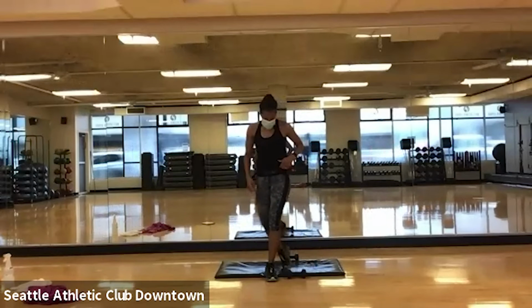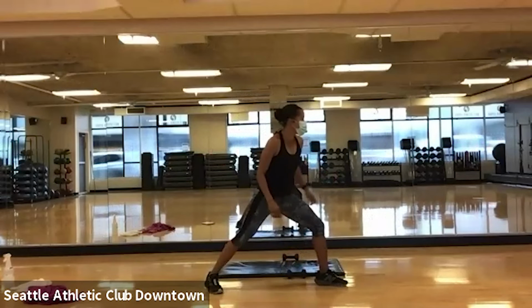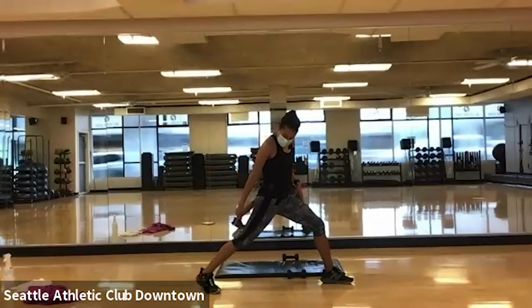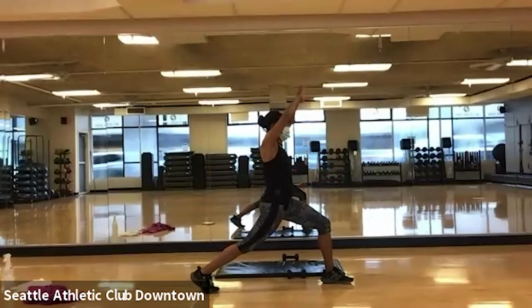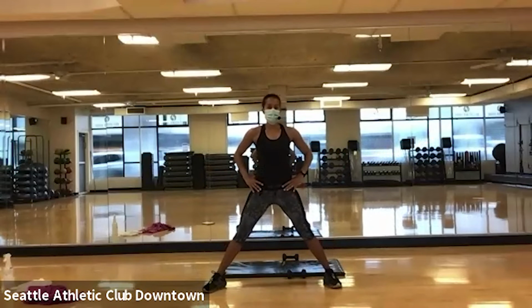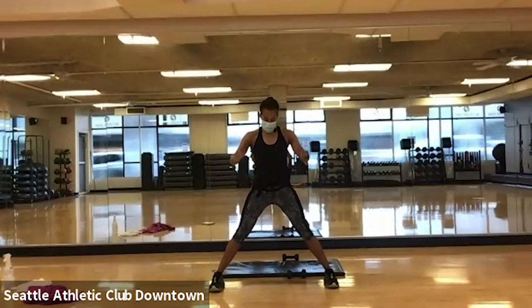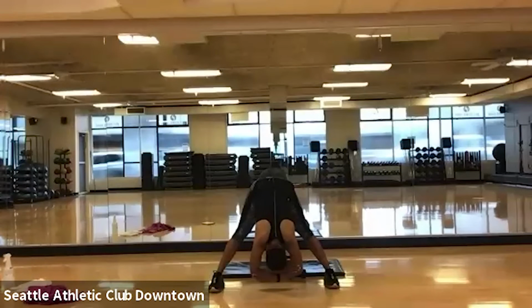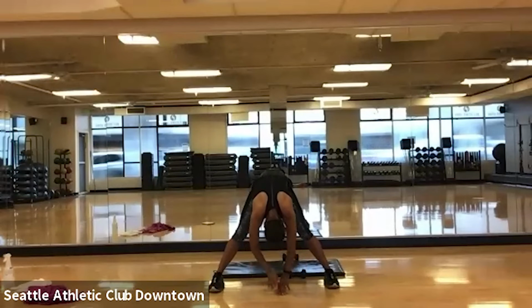We're going to come into a lunge. I want you to get nice and big right here, kind of like if you're doing your warrior. And then that back foot's going to turn so it faces forward with the other foot. You're going to reach up, and you're going to drop those hips down. Bring the hands to the waist, come to center. We're gonna hold here, toes are facing forward, and just give me a forward fold. Soften those knees and roll yourself up.